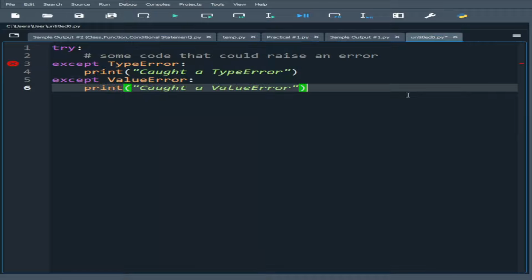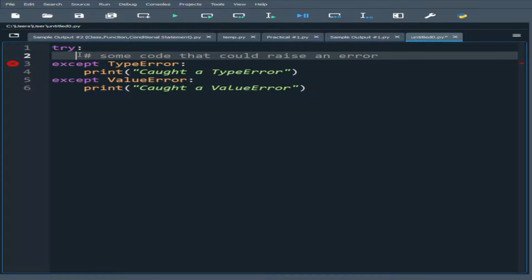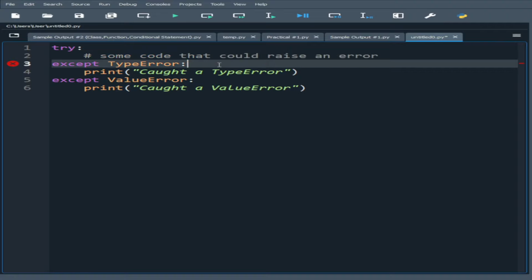Okay, so here in this code, hindi ako naglagay ng statement on my try block. I just present that we can do multiple exceptions here. So ito, ano yung kinokot niya? It is the TypeError. So it's very specific.